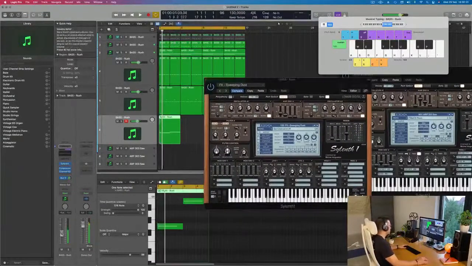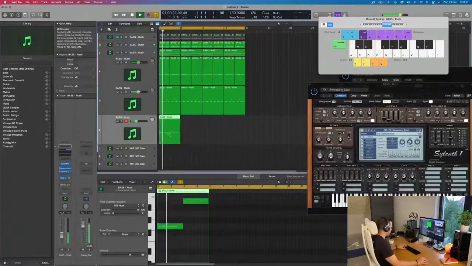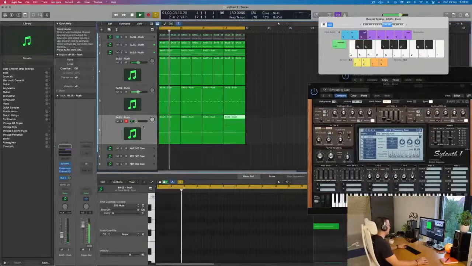Cool, this is sweet. Definitely add a little bit more dimension. Not what I'm looking for, but I'll keep it as I build the mix.